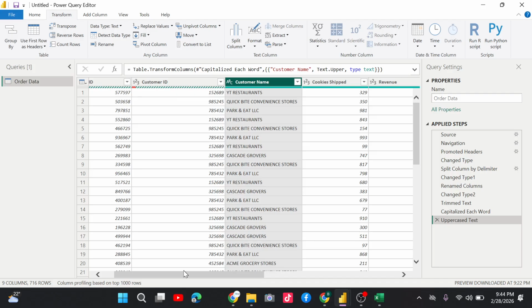After that, what else can we perform on our datasets using the Power Query Editor?